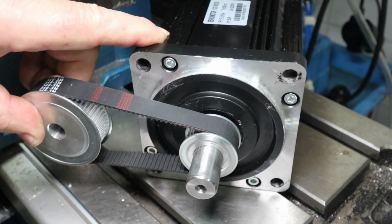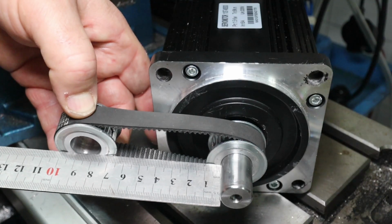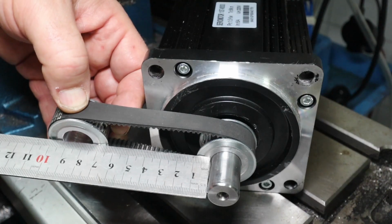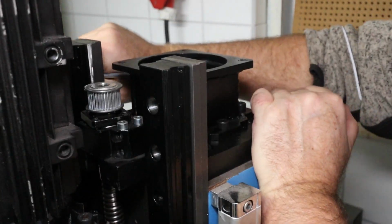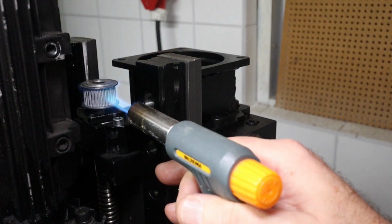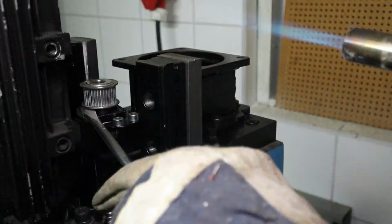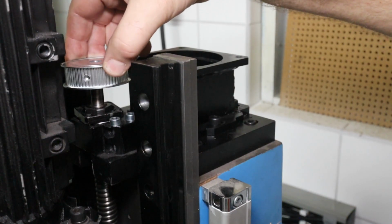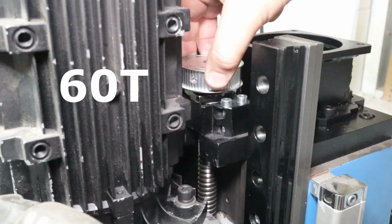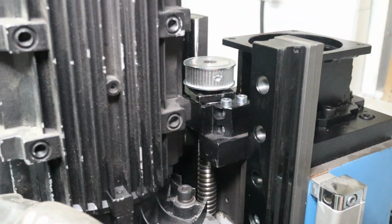Let's just make a very rough estimate there. So end to end, 85. That was a bit short there, so somewhere in between would have been best. There we go. This one might be too large there. I have one size in between there. I think maybe that's the one I have to go in. I will try with that one.